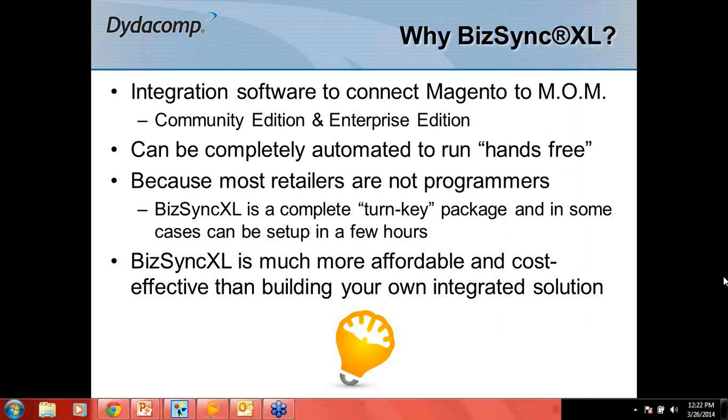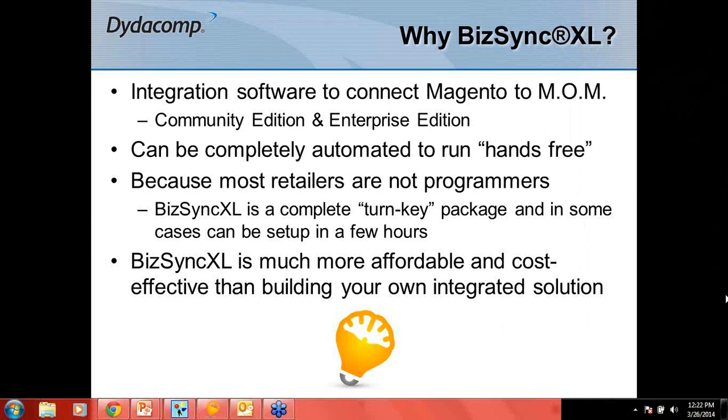Gary, how did you enable it? Because I haven't shown anybody BizSync yet, and I want to show them exactly how that process is. So what steps would I have to take in order to automate the BizSync order downloading? See, there's two ways to do it. The product is shipped with a control panel. You can run everything manually by just simply running the tasks and clicking the button or running the particular task that you want to run, like a download orders or a sync shipments or sync product quantities.